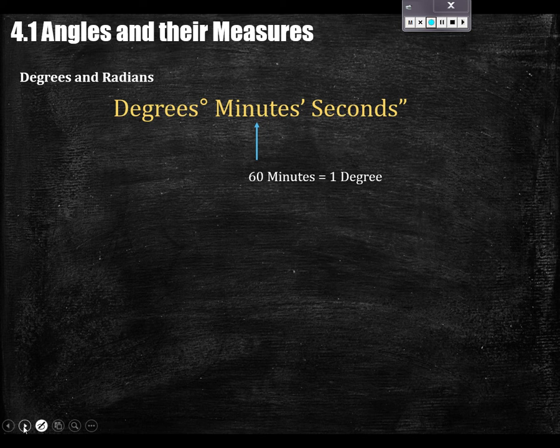Okay. The minutes and seconds have absolutely nothing to do with time here. We're not talking about time at all. They've just hijacked the word minutes and seconds to describe another kind of unit. And it makes sense. Even if I didn't tell you this, you probably would have guessed, oh yeah, degrees is maybe analogous to hours. Therefore, maybe there are 60 minutes in 1 degree. So that's what we call it.